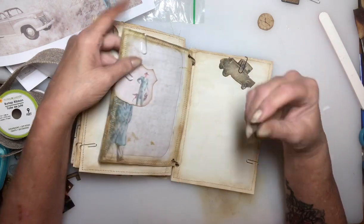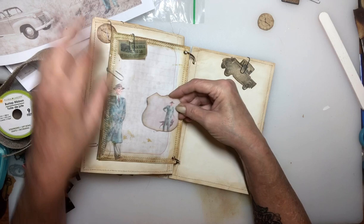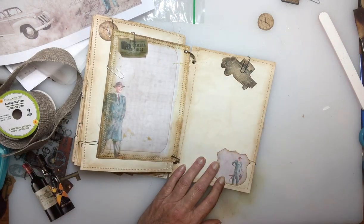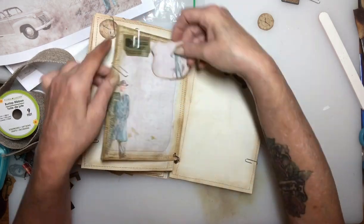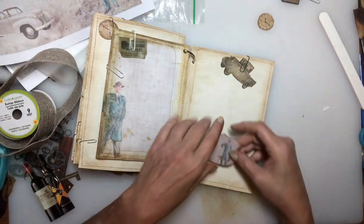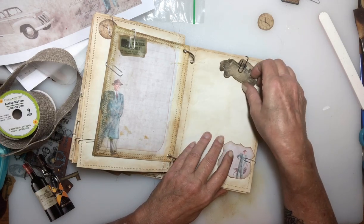But this is one that we did the candle on. And this piece, he's kind of wearing the same thing, so I might tie that into that. The background colors, I don't necessarily like it with that unless I make it like a paperclip closure. But then it would kind of cover him up there, so that would kind of defeat the purpose. I think I might put that there. I like this little car.